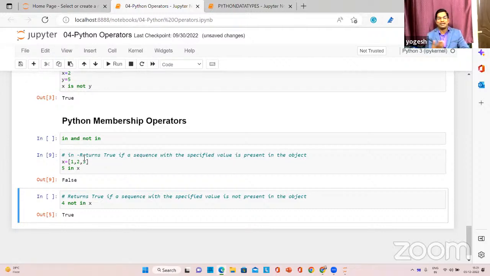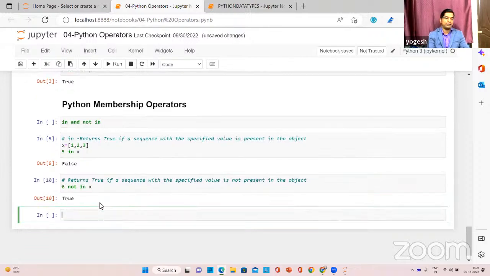You can just use any one of these operators. I just want to know whether it is there or not in the list of elements. In the same way that we have in, the opposite one is not in. So I am just typing here 6 not in X. Shift enter, I am running it.